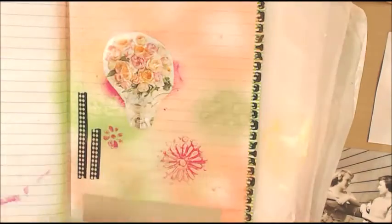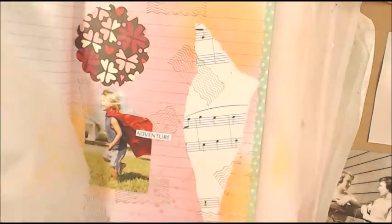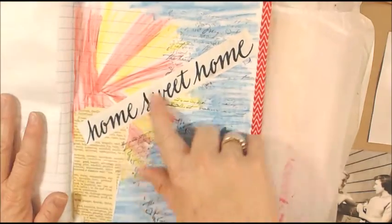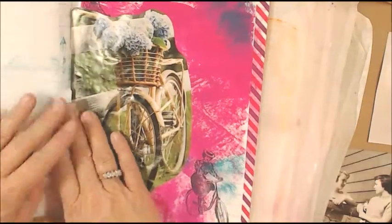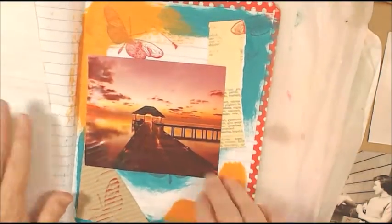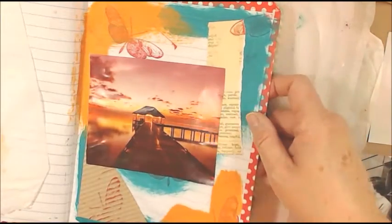On this page, I just picked up some floral images that echoed the colors. This I thought was such a cute little picture of this kid with his cape, and I added the word adventure. Home sweet home, that pretty much leaves that open for her to do anything. Here I picked out this bicycle image that kind of mimics the stamp that she used. And this, I love this picture, and I thought these colors went so well with what she'd used in the background. Kind of gives it a coastal Caribbean feel.